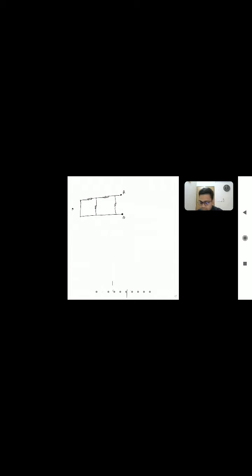right? So now we need to find out our R naught from this side. If it is R naught from this side, it is 8. If we want to find the R naught from this side, what is the rule? We should start the calculation from the other side, right? Yes, sir. So if we start from the other side, let's say 10 and 20, they are series or parallel? Parallel, sir.